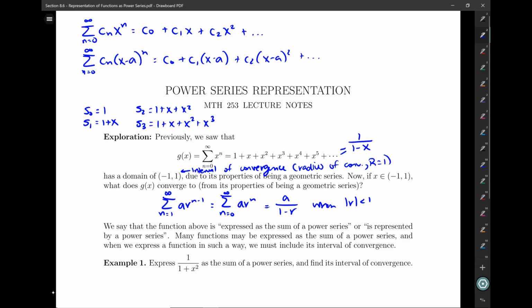That won't always be the case. In this case, it's just because it's n here. Sometimes we'll see it might be a 2n or a 4n or something like that. So we're going to be graphing this function and then graphing increasing degrees of the partial sum to see how that relates to the power series and to see how that relates to the interval of convergence.